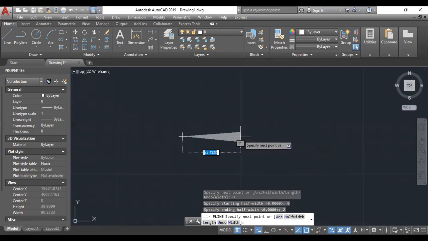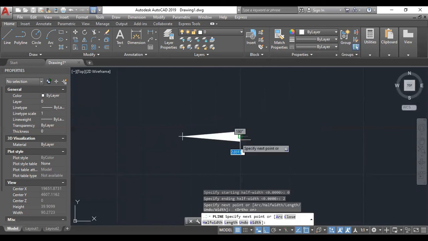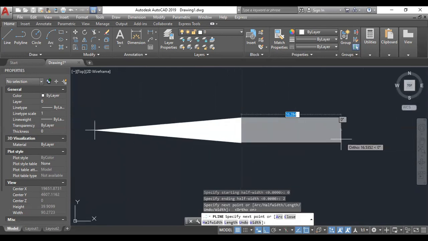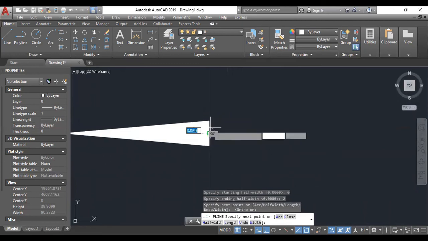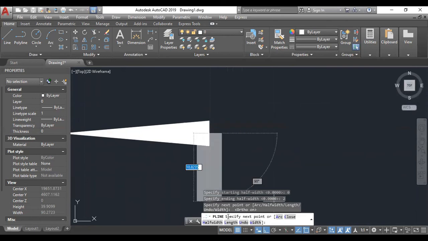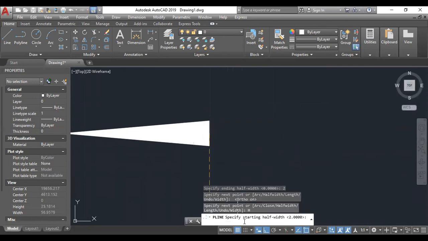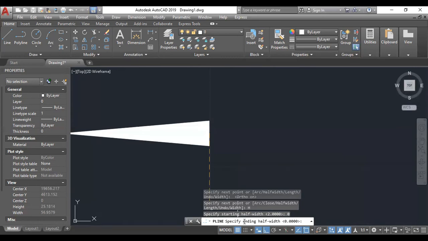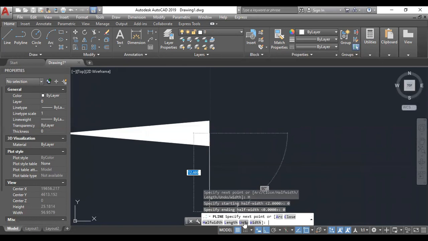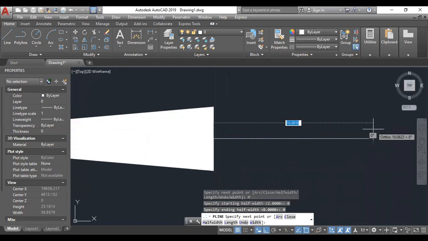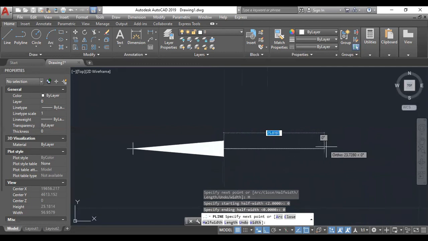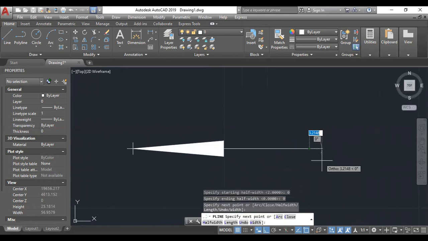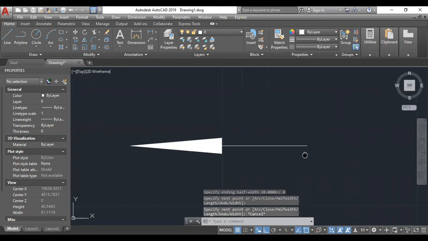So I'm going to place it on this point here. Also, I'm putting auto mode on. Like this, you can create a line. After that, for making this an arrow, I want to continue that line with a 0 line width. For that, I'm selecting the half width option again, giving 0 as the starting half width, and for the ending half width also giving 0. So we can see that my line becomes the common straight line having 0 line width. Ending the line here and giving escape.